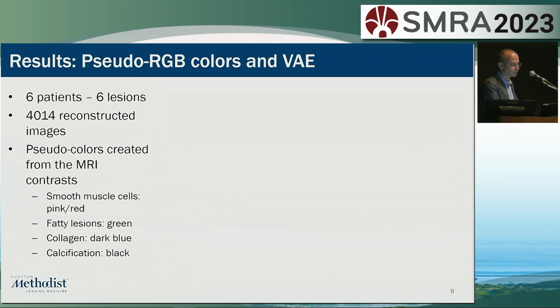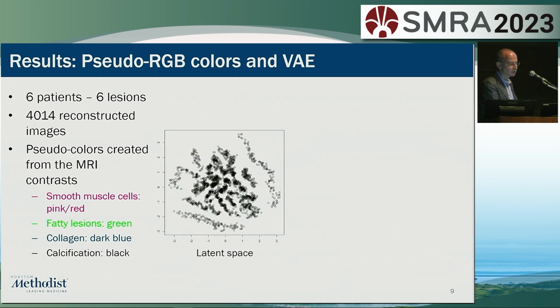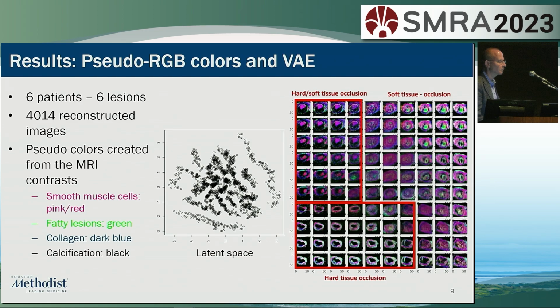And a little bit here on the colors, if they're unfamiliar. This is a latent space, and this is what a latent space looks like if you attribute an image to every point in the latent space. And the red boxes here, going to what I mentioned before, are classifying or selecting the latent space to classify the tissue. What you see in the upper left, the dark, black region, that's calcification, so hard tissue. If you look at the lower left, the other box there, the center is black, so hard tissue occlusion, and the rest we call soft tissue occlusion. There's less calcification, less dark.